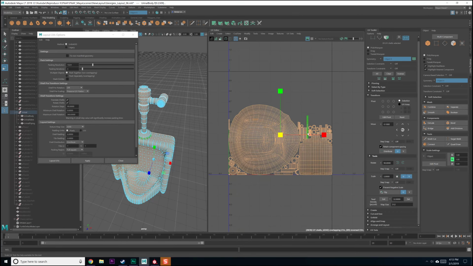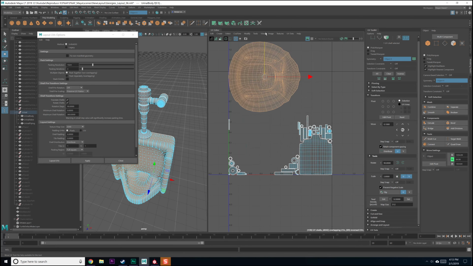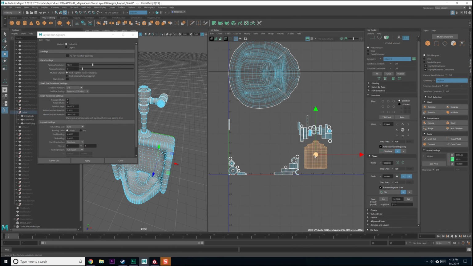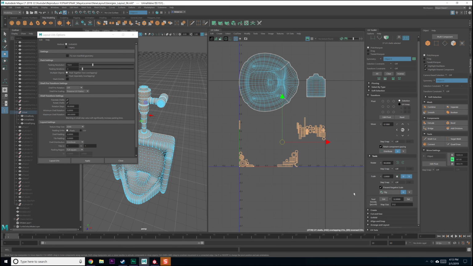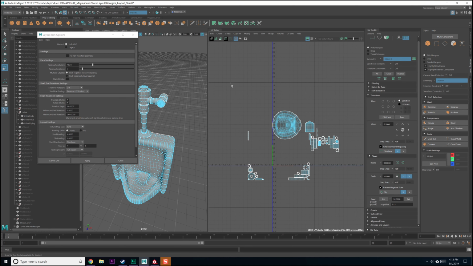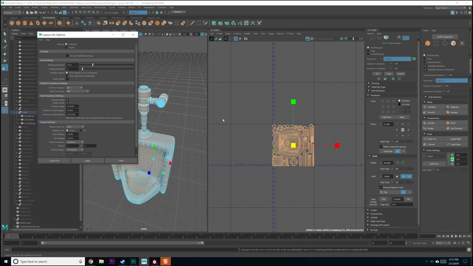Let's take you and move you off. And I think I actually didn't make any changes by doing that. I think I misunderstood what that tool is actually doing. So I'm going to scale this up, grab everything. We're going to turn that off and hit apply. We're going to see whether or not it starts putting some of these UVs outside of the 0 to 1 space. So no, it didn't.